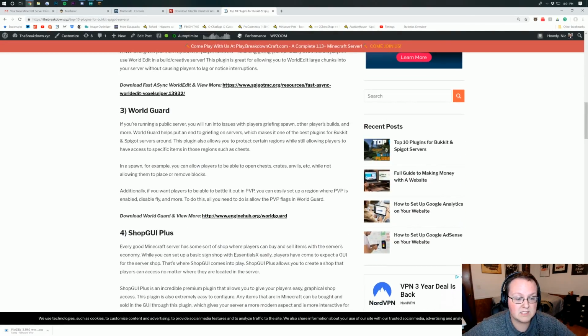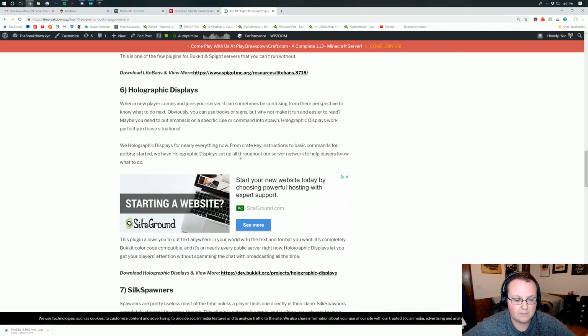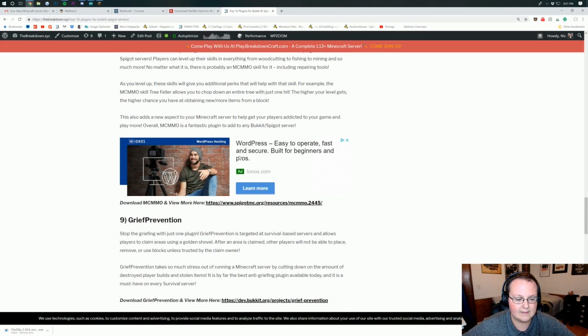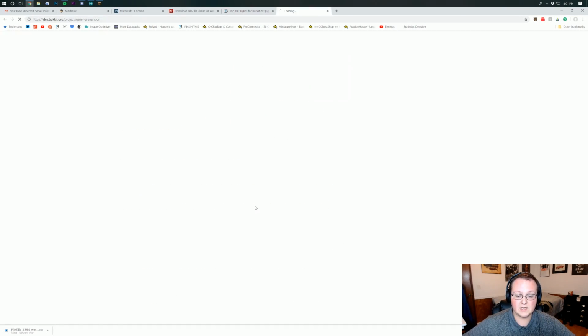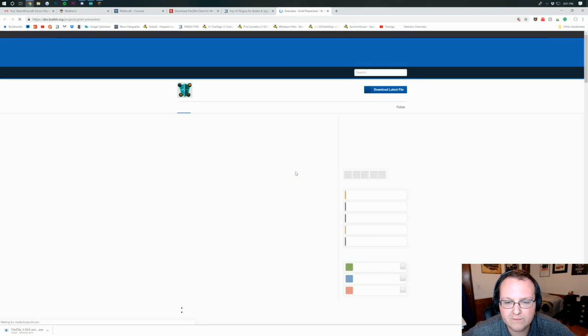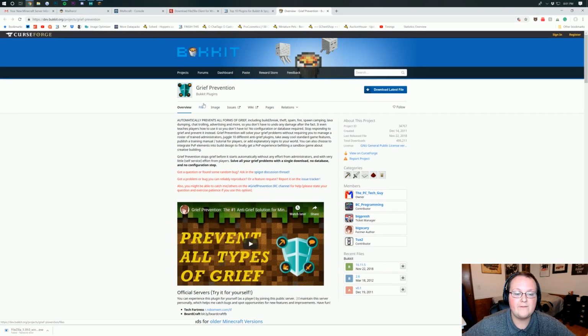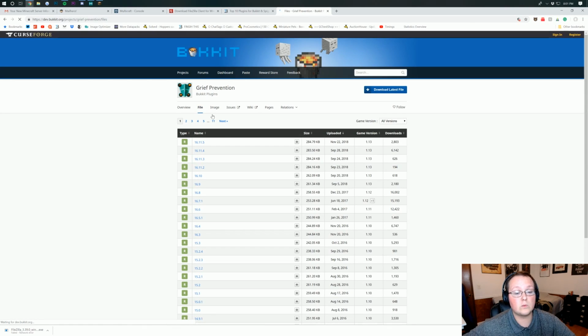So to get started here, let's scroll down and grab something that'll be kind of cool that we can add in. I think GriefPrevention here is actually going to be the best option for us. So we can just click on bukkit.org projects GriefPrevention there, and it will launch this up. If we go ahead and click on files here, we just want to make sure we're downloading one for 1.13, which we are. So go ahead and click on download file. That'll now download in the bottom left where we can keep the file.